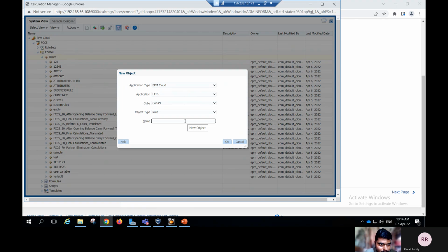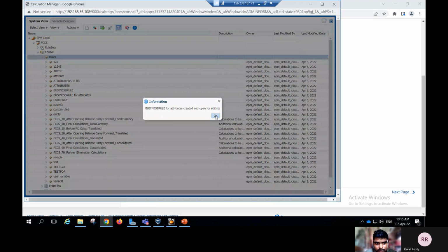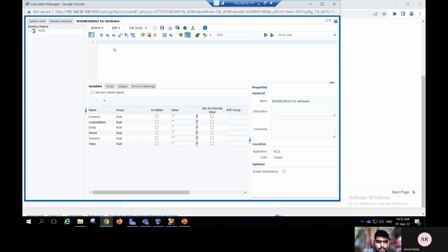You can give RTP business rule for attributes, and click on OK. After that the window asks to open the editing. After clicking OK, you can write the scripting for the business rules.